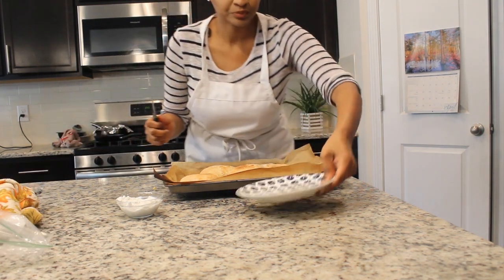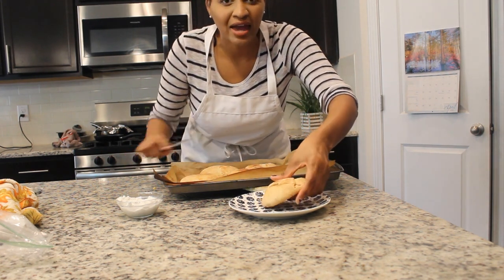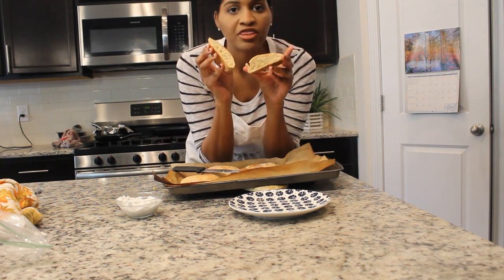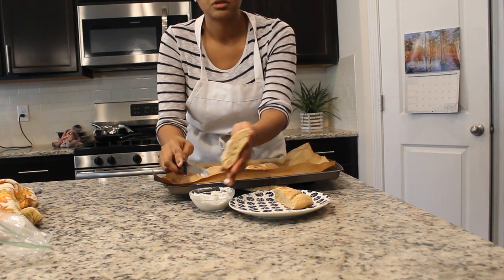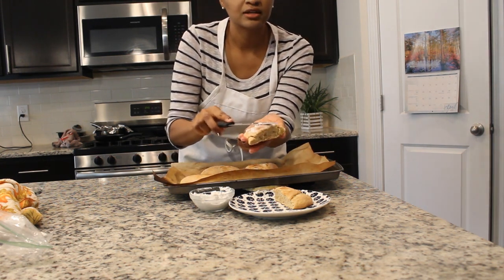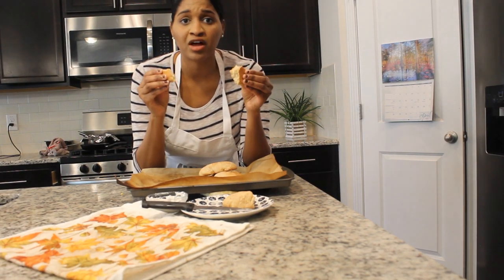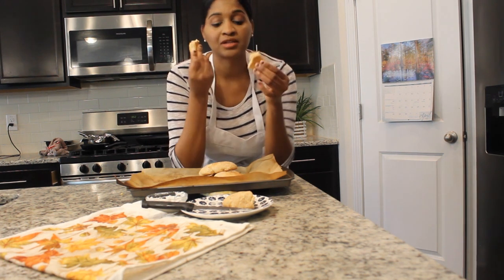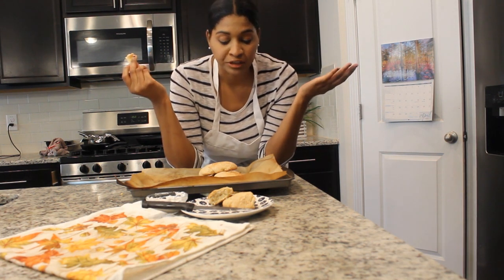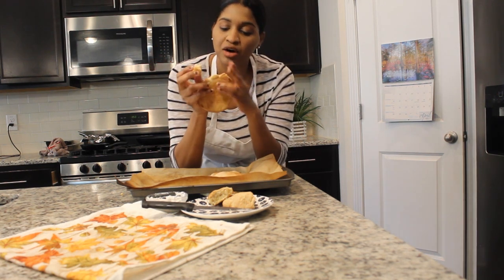Let's cut into one of these up close to the camera so you can see how this looks. This would be perfect with like some jam. There you go guys — a nice fluffy biscuit. You can slather the coconut cream on as butter if you want. The verdict is these biscuits are super fluffy, super buttery even though they have no butter or oil in them. My mom is like my taste tester today, and she's been really loving these. She didn't even know they had no oil or butter in them.